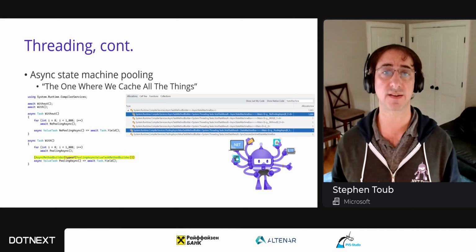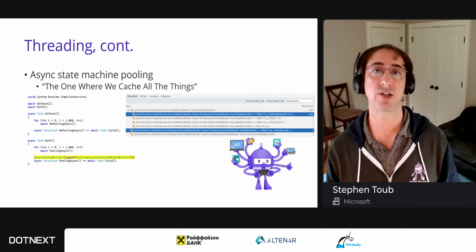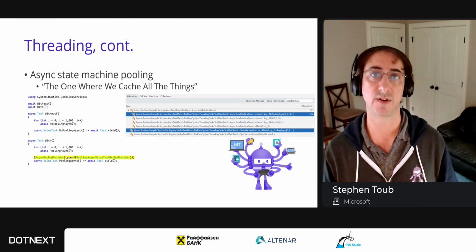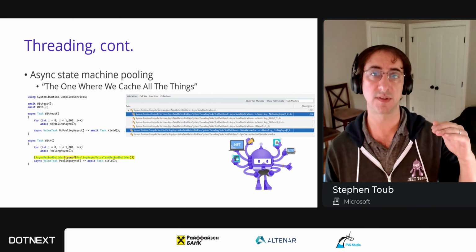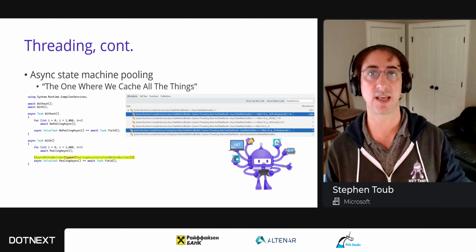And you can see the effect of this. If I put up a screenshot from the .NET Allocation Profiler in Visual Studio, you can see for the version of this function that I invoked 1,000 times that didn't use the attribute, we ended up with 1,000 allocations for these 1,000 state machines. But in the version where I did apply the attribute, there's a single allocation for the single state machine, which we end up reusing every time this method is called.